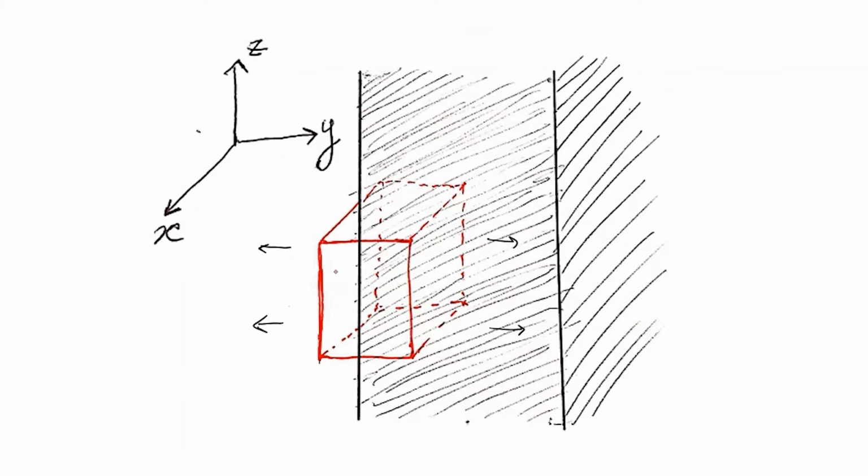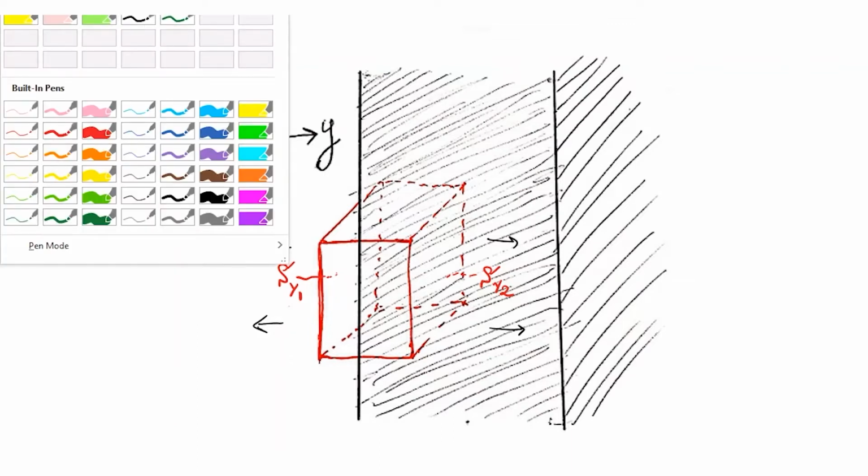Now, what I want you to realize is that on this surface here that has a normal vector parallel to the negative y-axis, to the negative y unit vector, and on this surface here, SY2, on these two surfaces, the vector field F is parallel to the normal vector. So it's either in the same or in the opposite direction. Now on every other surface, your normal vector is perpendicular to the vector field. And this is going to simplify the flux integral a lot.